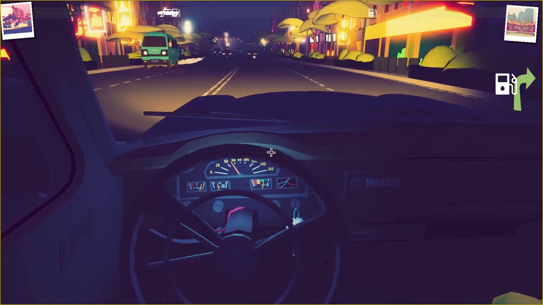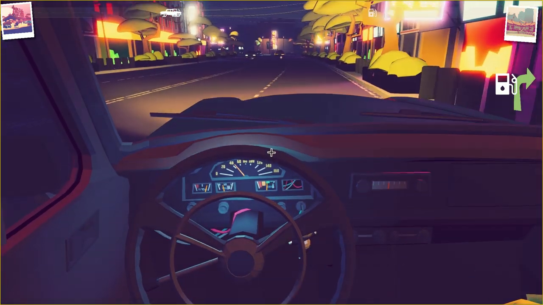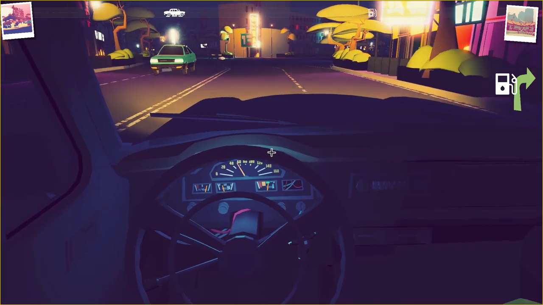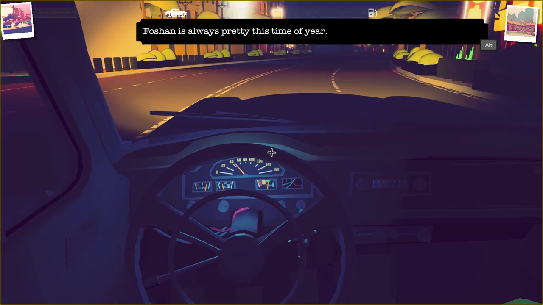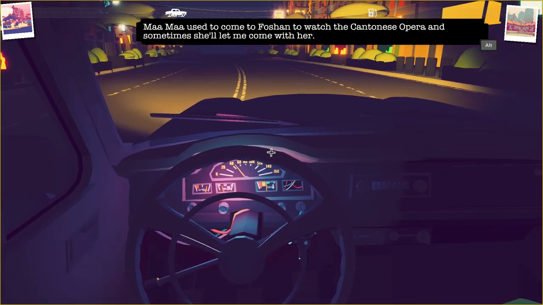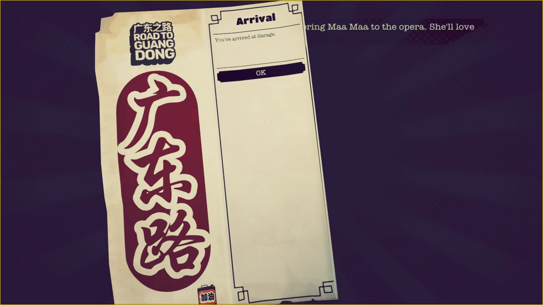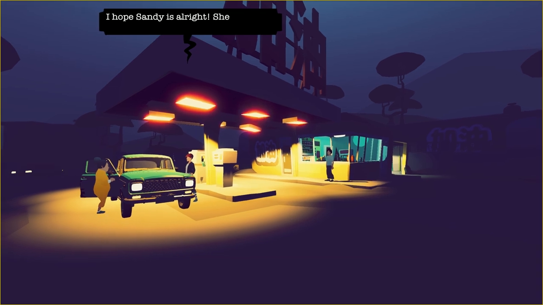How do I get to... Oh, no! Oh, God! Gentle motions. Gentle motions. You sure that's the way you're supposed to go? Well, this is the way it was telling me to go to the gas station. Okay. Oh, cool. Good job. I hope Sandy is all right.